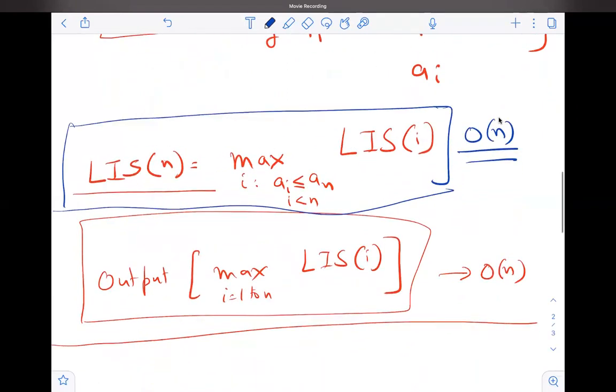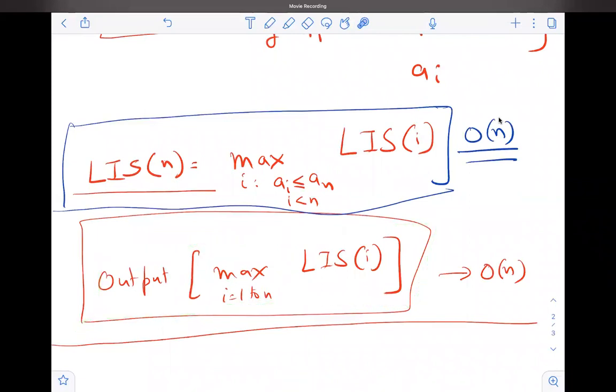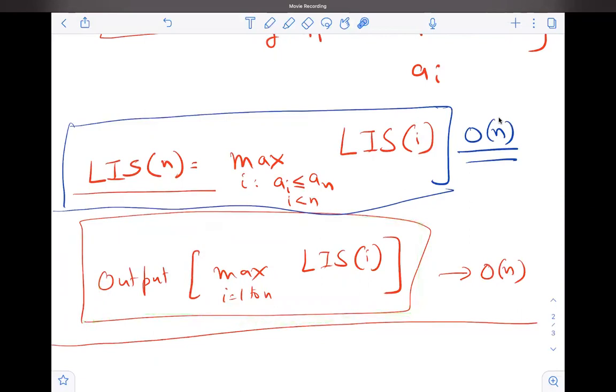Okay, and then you have to count the output. I have to output the maximum of this also. Then how much time will it take for outputting the maximum? Order n square. So to write down the whole array for computing the LIS of all of the points, it takes order n square.